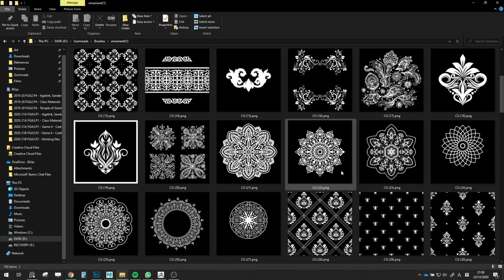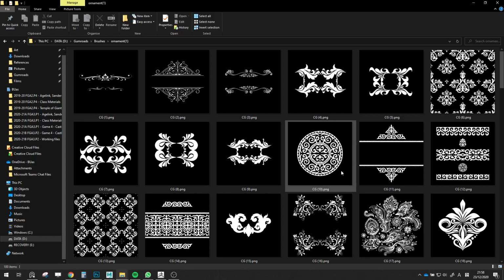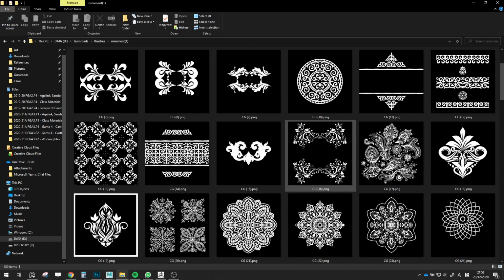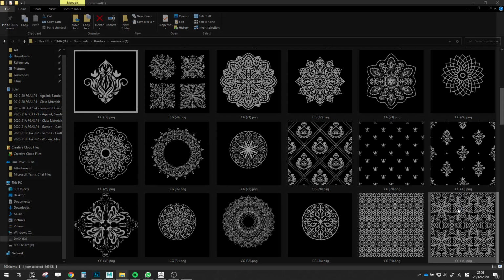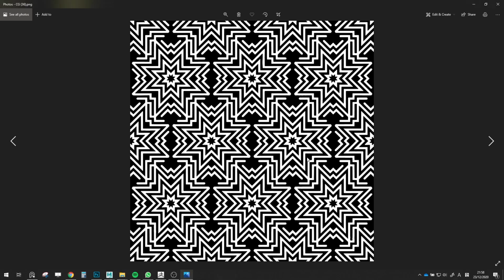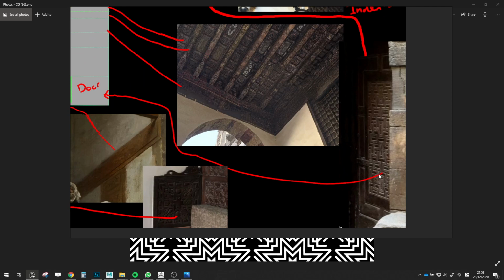It was in this folder. Oh, I might actually have found a cool shape that we want for the door.